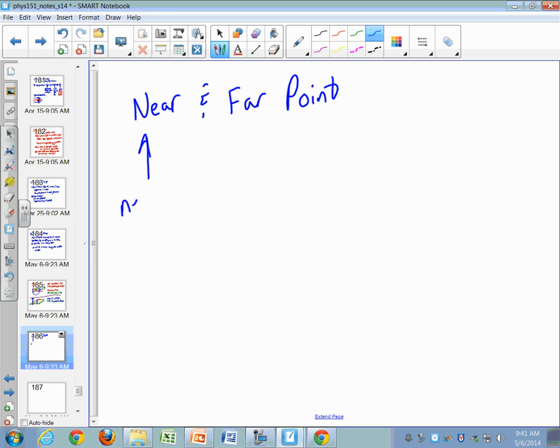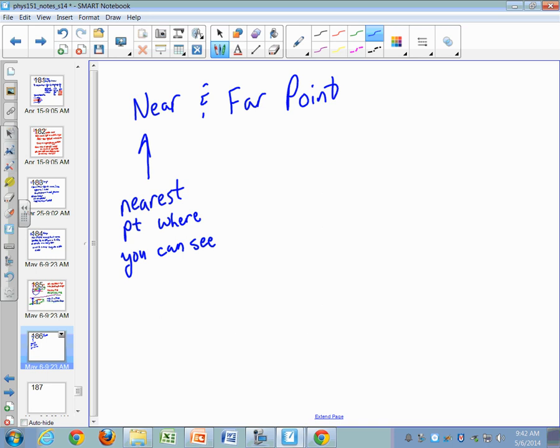So this is the nearest point where you can see things. This is different for different people. It gets longer as you get older, but you can illustrate this. You just take your finger and just move it towards your eyes, and then where it goes fuzzy, that's your near point. So your near point for most people, our age or your age or whatever, it's going to be about 10 centimeters. I have pretty good vision actually, so my near point is pretty close. It's about 10 centimeters still.